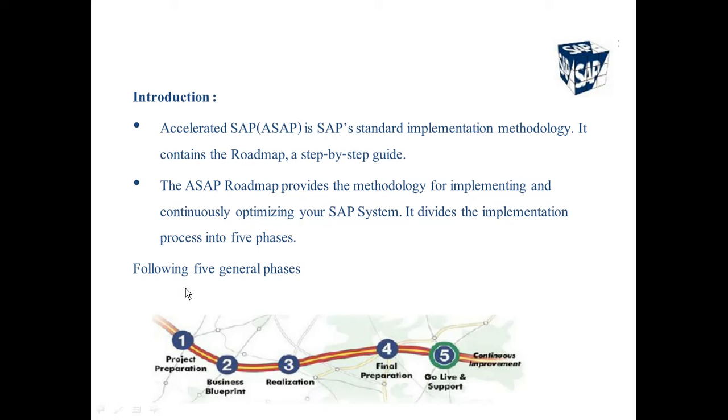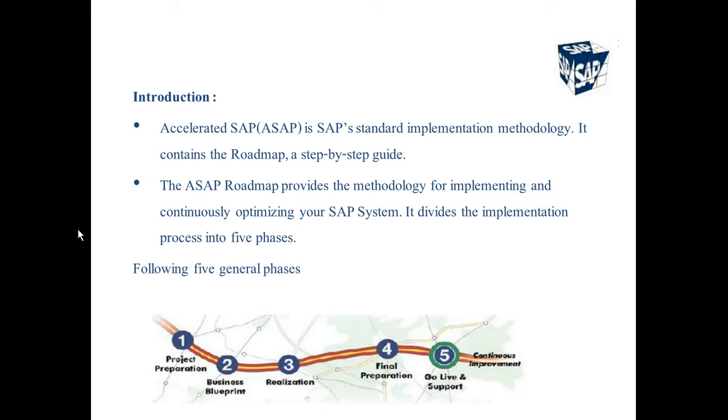For any project, the first process should be the project preparation. It means we need to decide what project we want to do, how I want to do this project, how many resources I need, and within how many days or months we need to complete this project. Also, in between, I need to create the design. This is called the blueprint phase.